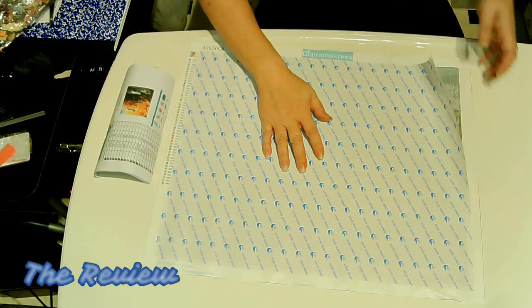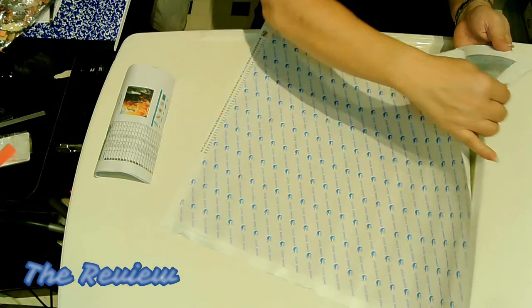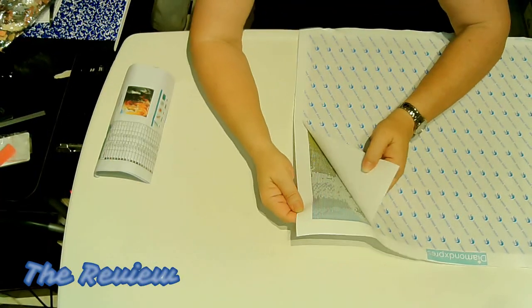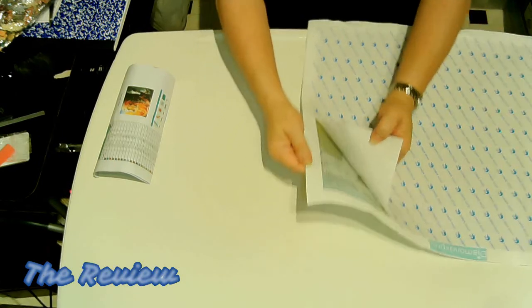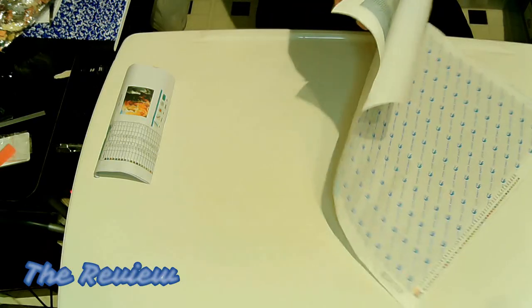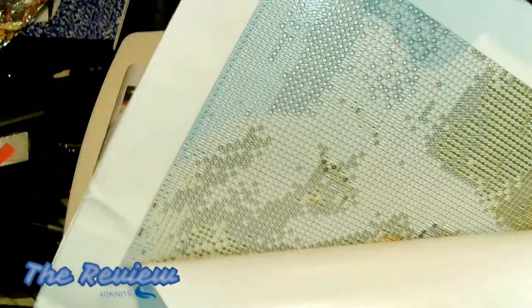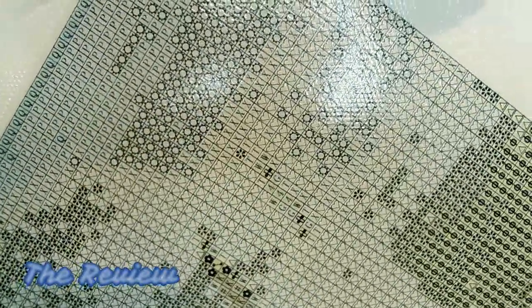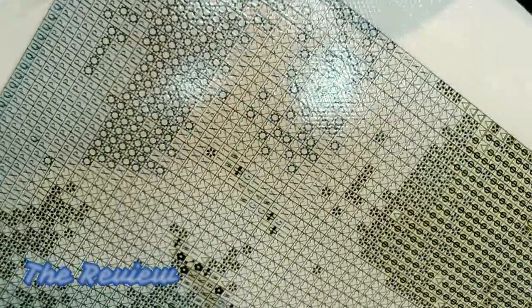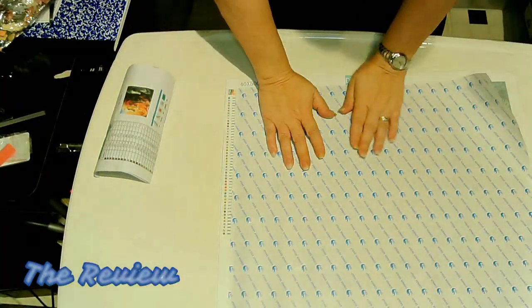So before I actually put this back down, I want to take a good look at if the drill field is clear. And yes, it is very clear. So I'm just going to bring this up so that you can take a look at it as well. But you can see that the drill field is very clear. The symbols are clear. Very good.